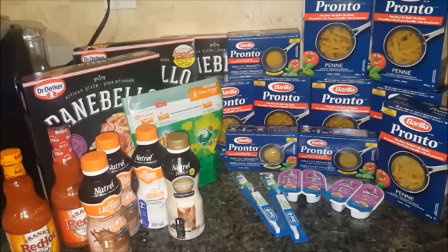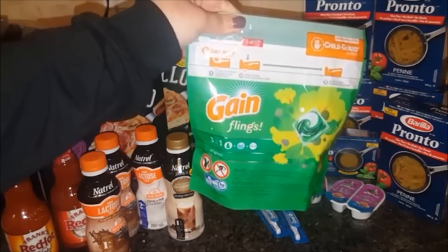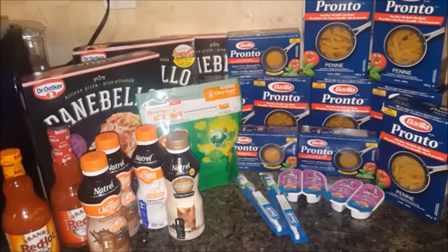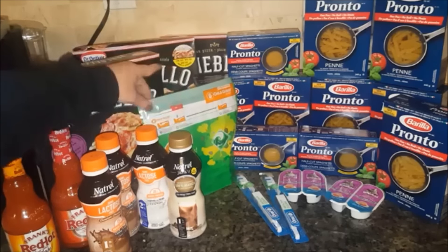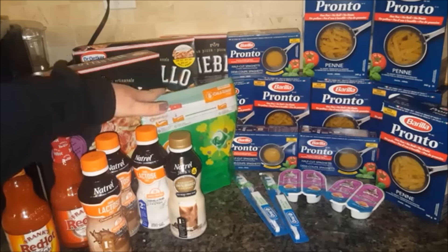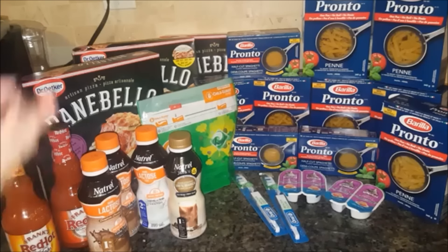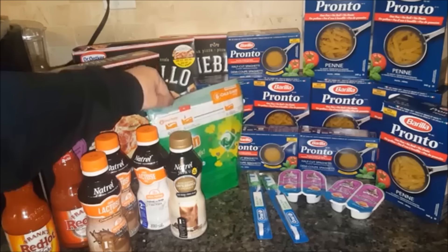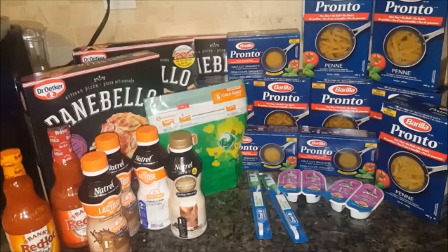Last but not least you will see the Gain Flings — the 14-count bag. This is currently on sale at No Frills for $4.47. I was the lucky one who received one of the Checkout 51 offers of $5.50, so this was a fantastic money maker — no coupons necessary, as you can't use coupons in conjunction with the Gain. Just by using the Checkout 51 app, that was an 81 cent money maker. I would have bought more but my other Checkout 51 accounts only had 25 cents back. If you don't have that app, there is also a two dollar printable coupon and a two dollar insert coupon, making it $2.47 per package.